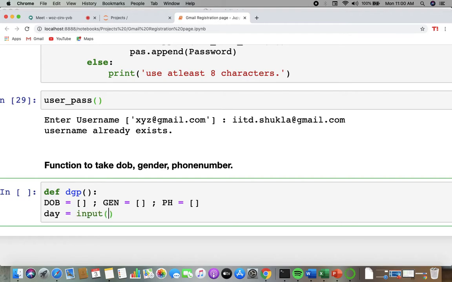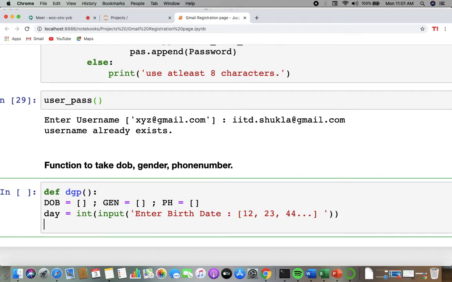So input enter birth date, right? And let him input anything. No, don't take input anything. Take an integer input. And give him like 12, 40, not 45, 23 and like anything.